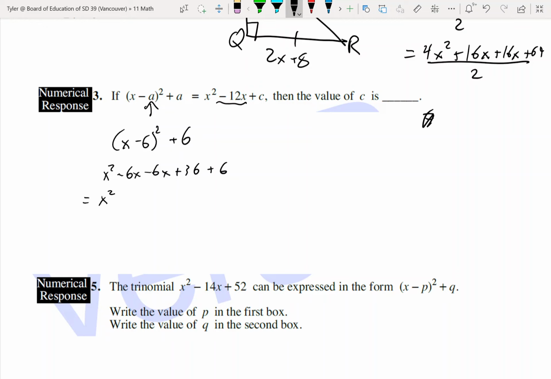Again, we'll collect, so we get x squared minus 12x plus 42. We'll notice the x squared minus 12x is the same as what it's supposed to be, and we're left with this plus 42, so that is 42. Because it's basically asking in this question, what's the constant term at the end? So again, the key thing to doing these questions is look at this. The coefficient in front of the x by itself is determined by this. Whatever this number is, basically 2a equals that.